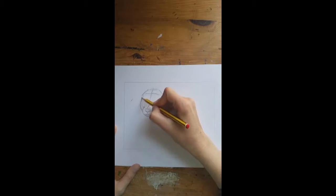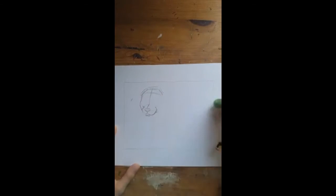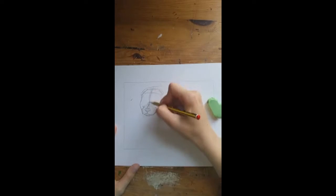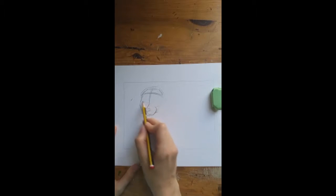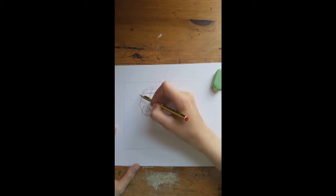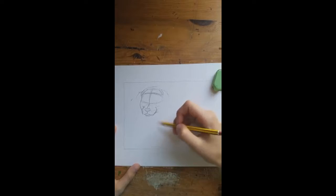So you go like so. Again, here. First time I'm using the rubber to remove that. Quite a large cheek. Go up a bit. I'm changing this, as you can see, I'm changing as I go. That is also wrong. Right. So this technically is the eyebrow line. Now the eyebrow line goes round like so. So the underneath would be the base of the eyes, and that goes up. Here. The eyebrow line, the point, just above it is where ears start. Obviously they won't look like that, I'm just doing it as a guide.